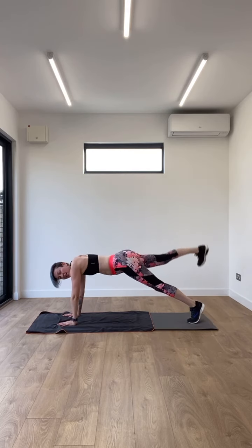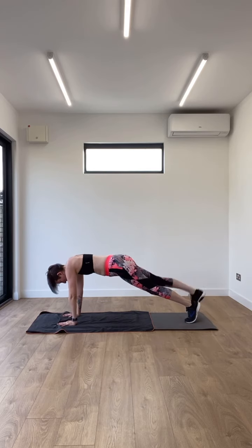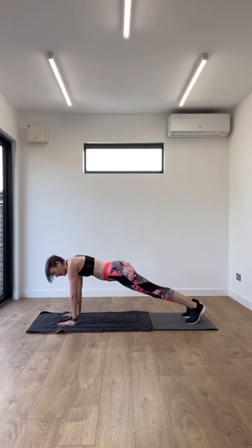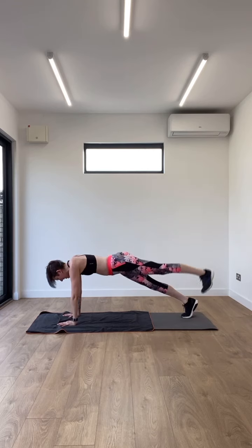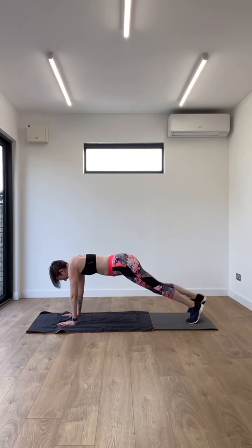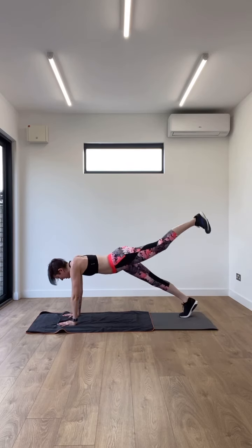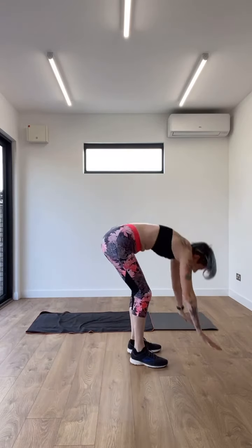You know it's tough when you're looking forward to the burpees. Keep going. Halfway there. Keep those shoulders over your hands. Keep that bum down. Keep breathing. 10 seconds until active rest. Almost there. Active rest for 20 seconds. 3 burpees.